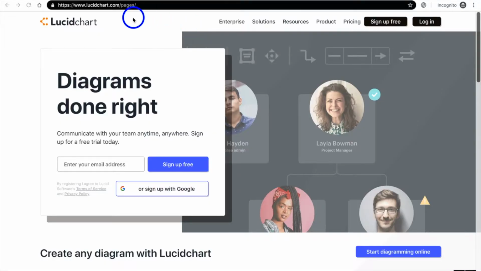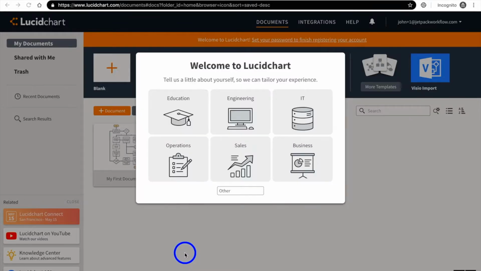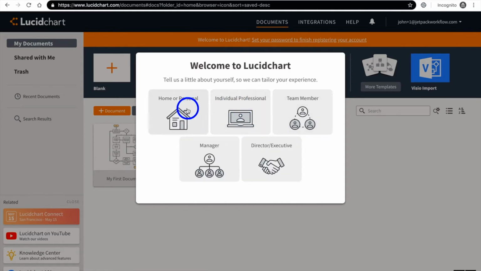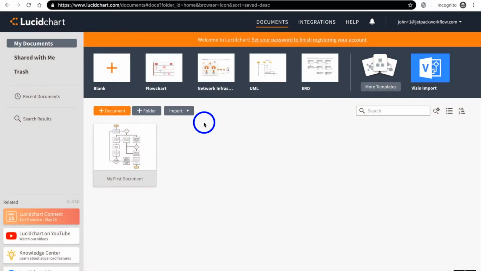Okay, here we are. We're at lucidchart.com. What we're going to do is create an account and then go inside. So here we are, we're inside Lucidchart. As you can see, it asks what your main usage will be. I usually use the idea of business or engineering. I'm going to go with engineering this time, and we're going to say software engineering. There we go. That's for my personal use.